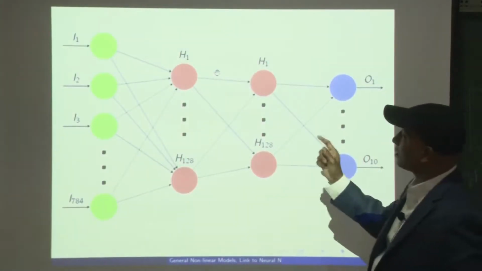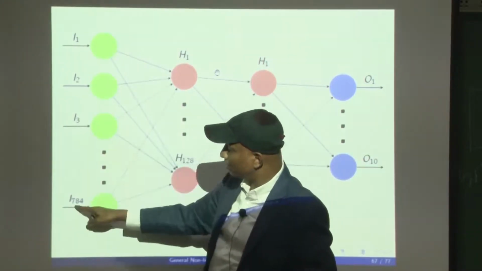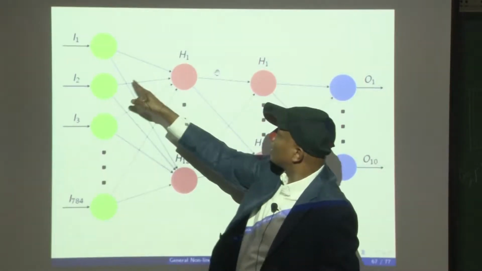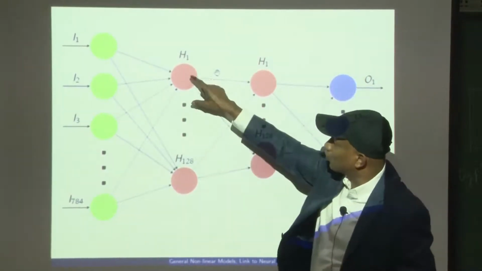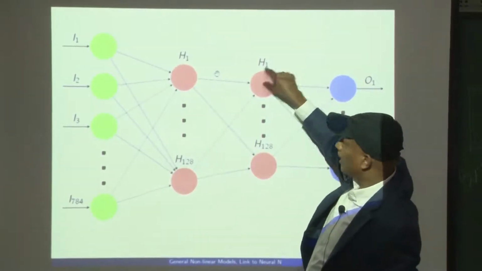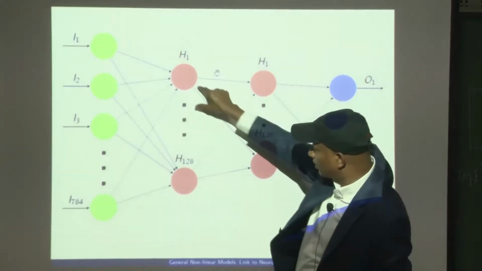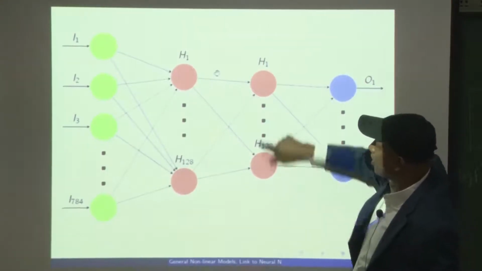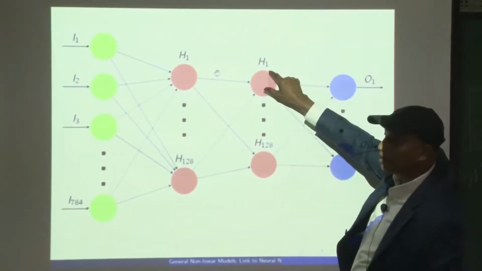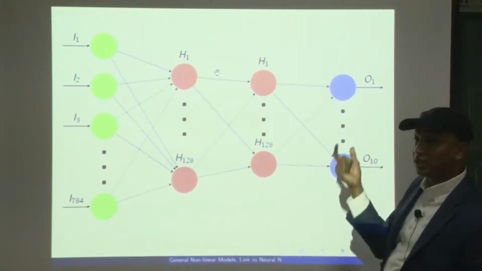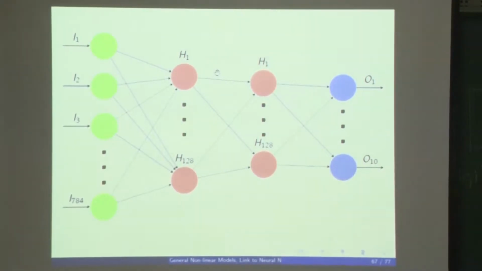So the structure of the network is: you have 784 pixels, and then the first hidden layer of 128, each of them connected to each pixel. Once you make the score, you need 128 coefficients to connect one node, another 128 to connect the next, and so on. Then all 128 are connected to the next layer, another 128 to this, another 128 to this. You can imagine how many parameters we have already injected. I wish I could solve it with a simple linear model.